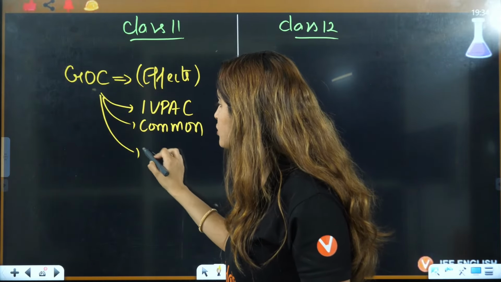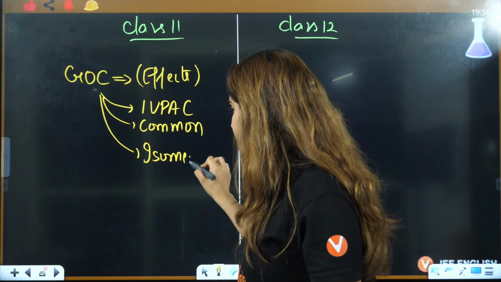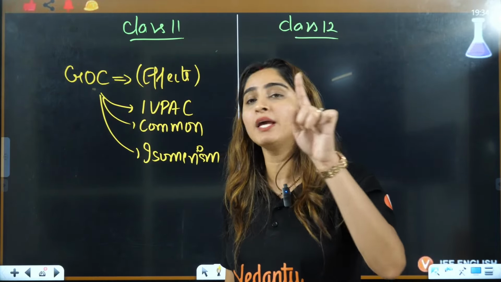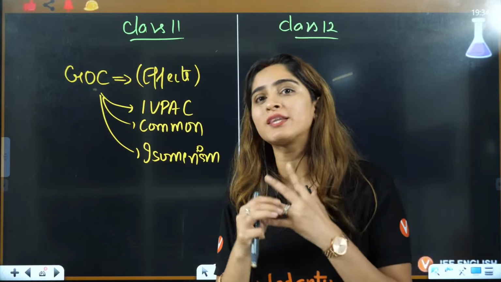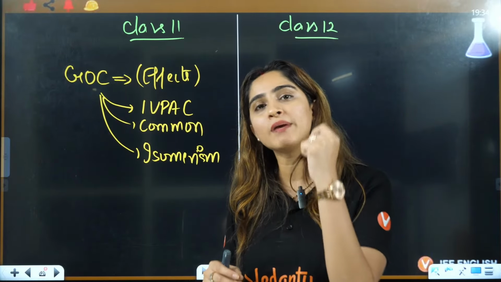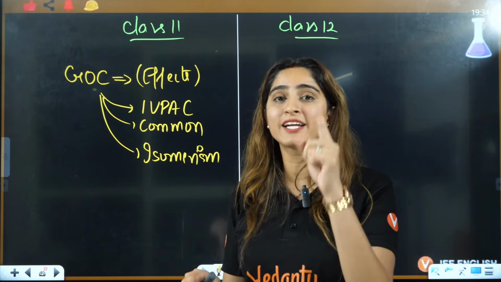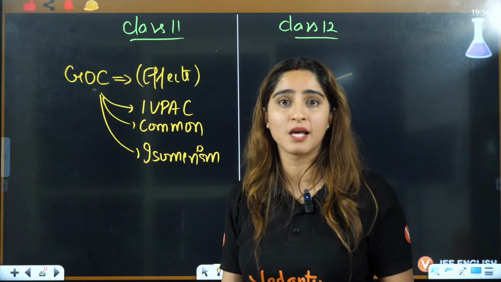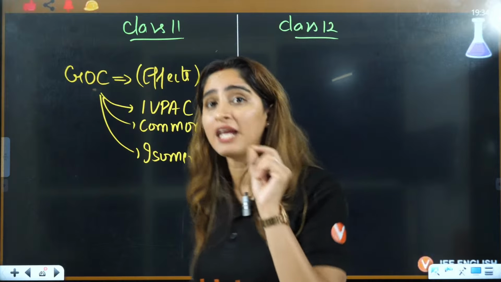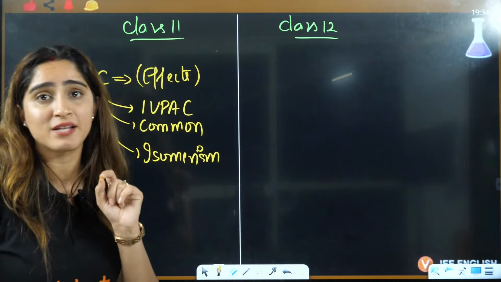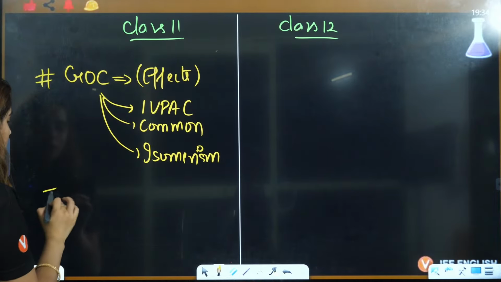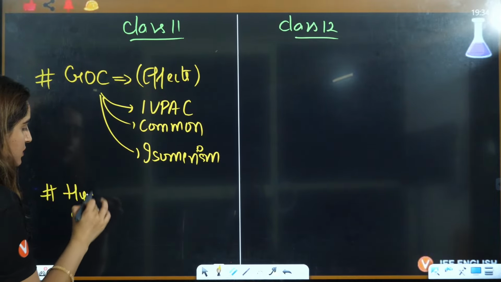Then you also have to study isomerism, which is again a very important topic. You know what is the beautiful thing about GOC? It can be asked to you as it is. It can be asked to you related to any other chapter throughout your syllabus. That's why GOC becomes very, very important, especially for JEE Mains and JEE Advanced students, right? Now, once you do this, we'll talk about hydrocarbons, okay?